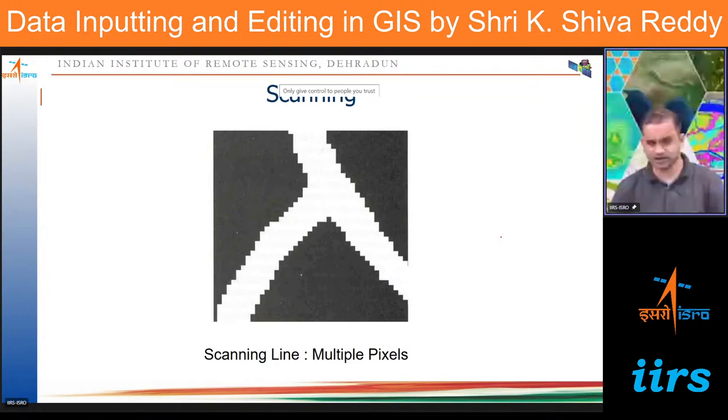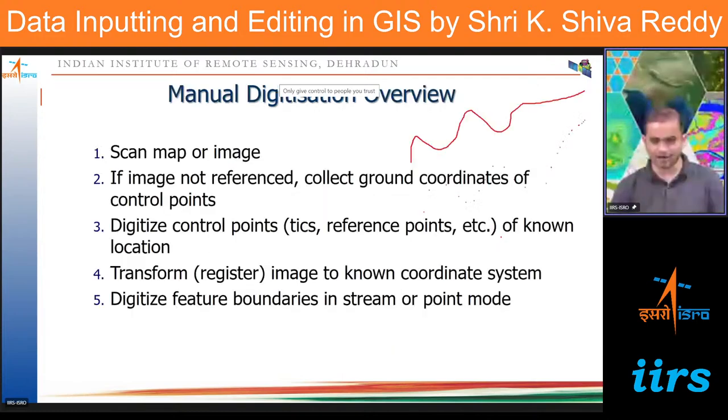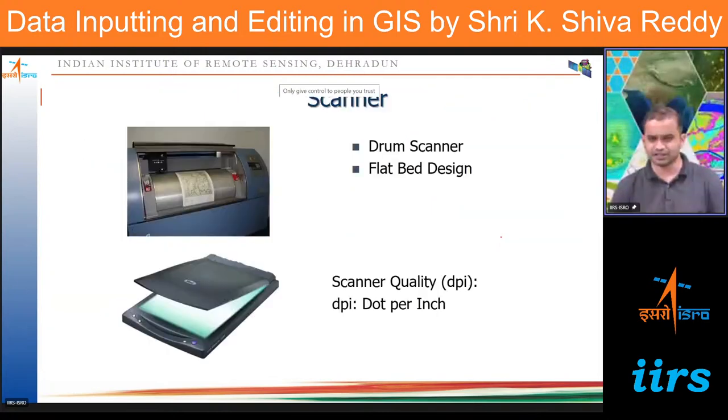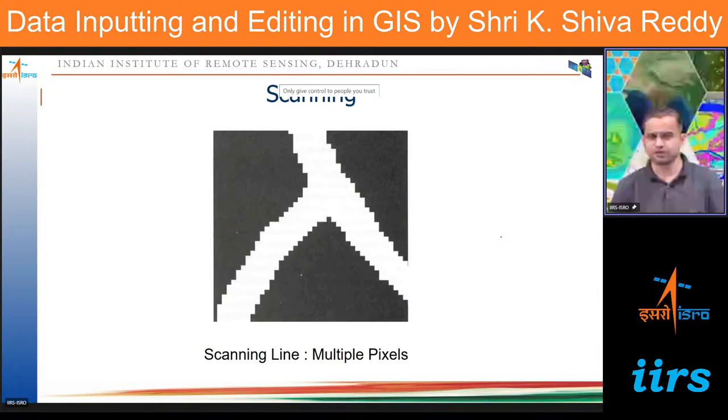Scanning, again, if you see here, we have seen the digitization process, and we have seen the scanning here. So what will happen when you do some scanning? Say there are two linear features, a linear junction, with white pixels. But once you scan, sometimes you may find this kind of zigzag boundaries. I think most of you might have guessed that these zigzag boundaries are due to abrupt pixel boundaries.